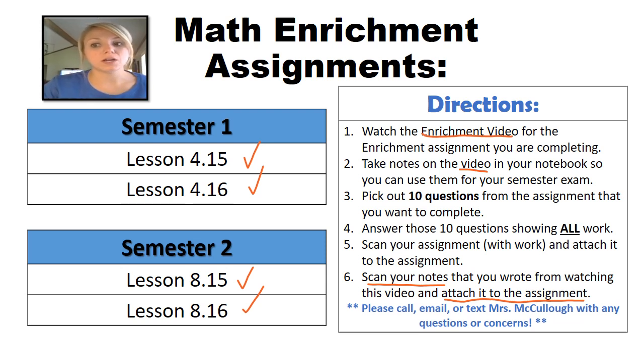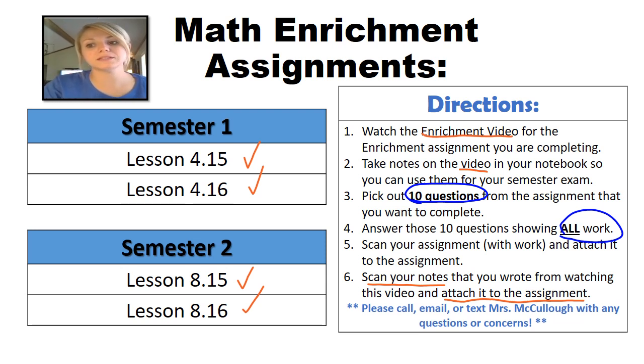When you're done watching the video, you're going to go to the assignment itself. The assignment has anywhere from 15 to 25 questions, but you do not have to do all of them. You just have to pick 10 questions that you feel comfortable answering, and they will be questions that you've seen before in the semester. So it should be a good review to practice some of those skills you've already learned. Be sure that you pick your 10 questions, show all your work on a sheet of paper, and work through those 10 questions. Remember, if you don't show all of your work, you won't get all of your points.